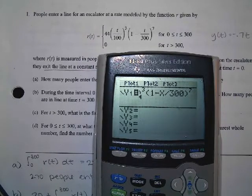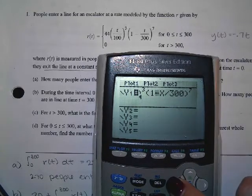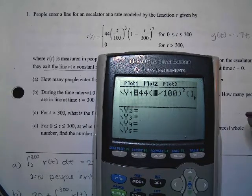So I'm plugging this in for Y1, and I should see everyone doing that. The benefit of this is that when you type this into Y1, you can see all of it at once, and you can check, and you can say, yep, I'm good, I've got no typos. And now we're going to use Y1 on the normal screen, so we never have to type this again. Does that make sense? I showed you that before, but I didn't do it in this context, and so I'm just showing you that it still works in this context.